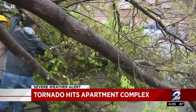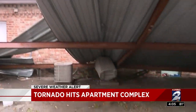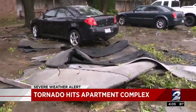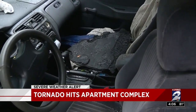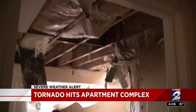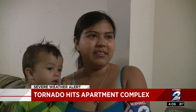The Azalea Place apartments on Bissonette was noticeably hit hard. It happened so fast when the powerful winds and rain came through — this man was cleaning out his car. He said: 'I didn't know what to do. I got panicked so I stayed in the car and just held on, and it turned out to be a smart move.' His car broke the fall of fallen debris. Carmen Salinas wasn't so lucky — a piece of the roof went right through her car. Elsie Mendez's ceiling landed on a crib, narrowly missing her baby. She said: 'I'm just feeling happy that nothing happened to my kids and we got out fast.'